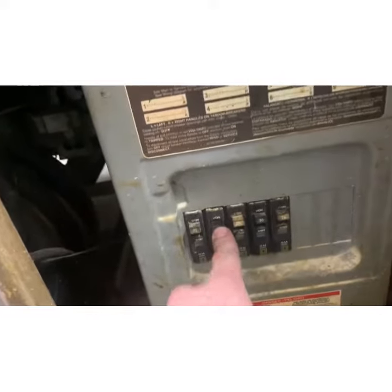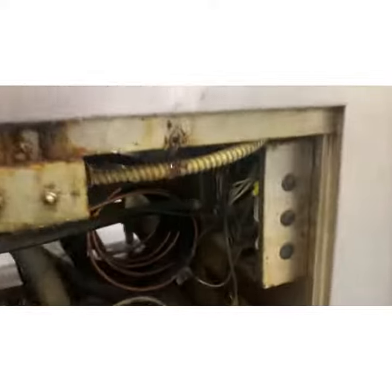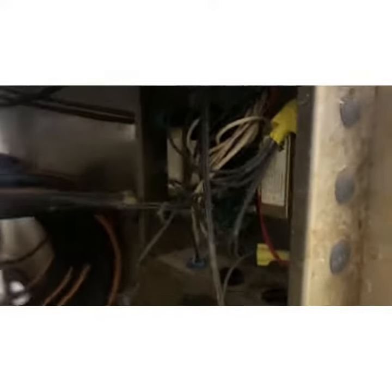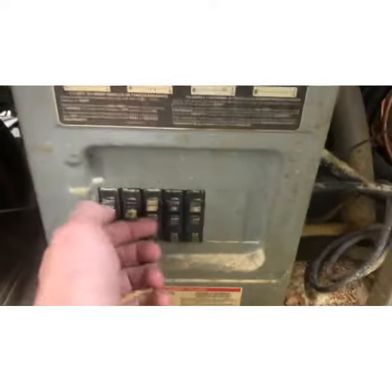Can't really tell from the label anymore. Let's go to the other side. I'm not going to reset it yet — we're going to go see what's not running. We did a visual inspection and there's a whole bunch of stuff going on here, but I don't see anything screaming out as to why we would have tripped a breaker. We checked the condenser fan over there and it spins.